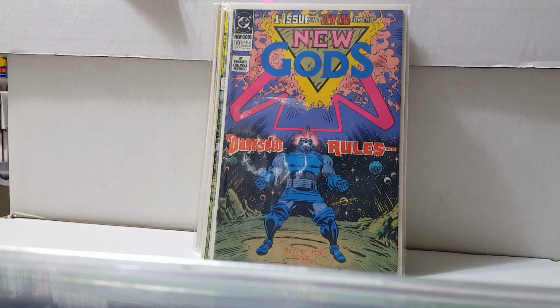All right, here's an interesting book: New Gods 17, Volume 3. The reason I'm showing this book is that recently they showed some unreleased footage that was not part of the Batman v Superman movie. It shows an alien juggling or working with what people are calling Mother Boxes, and it doesn't look like any specific character in comics, so people are doing a lot of speculating. They're thinking it could be Darkseid, or Steppenwolf. Oh, I should have pulled that out. Steppenwolf's first appearance is in the first series of New Gods, issue number 7. I do have that, and I'll try to pull it out later if I can.